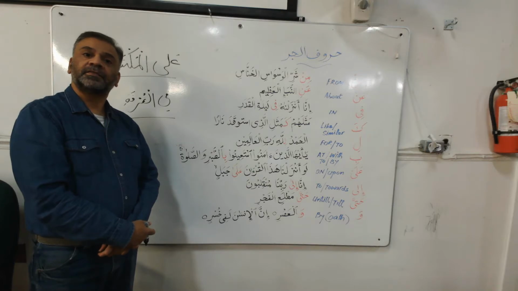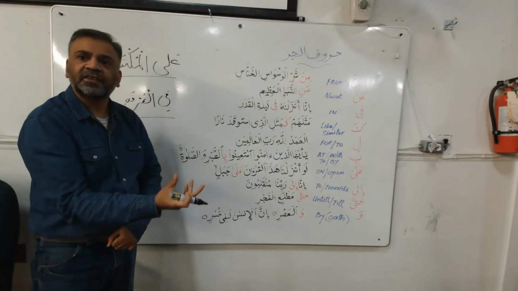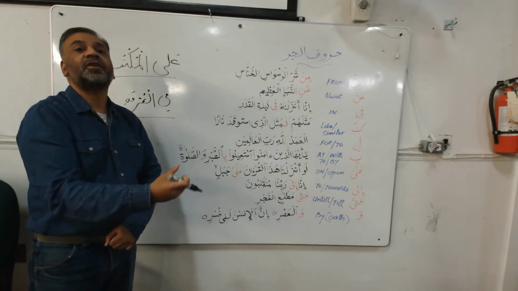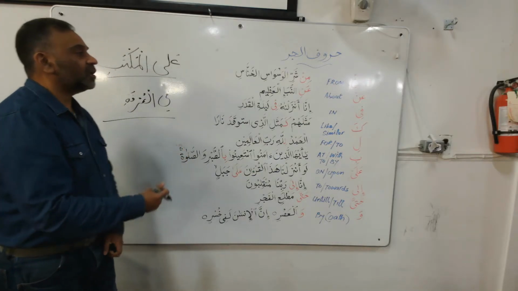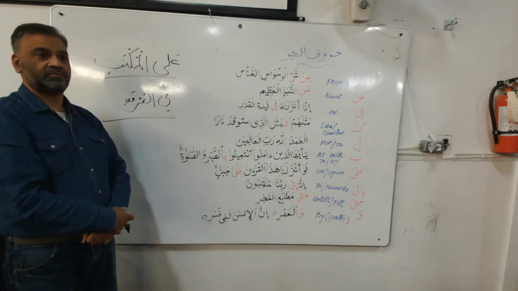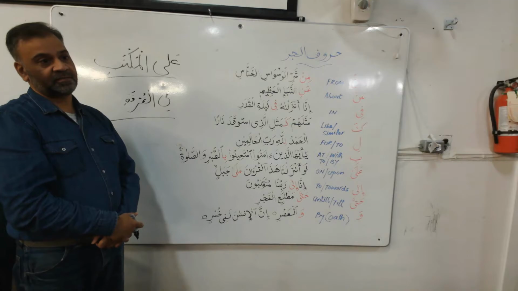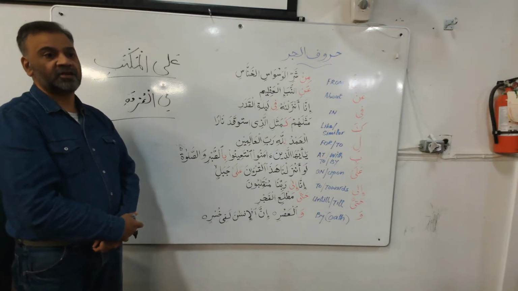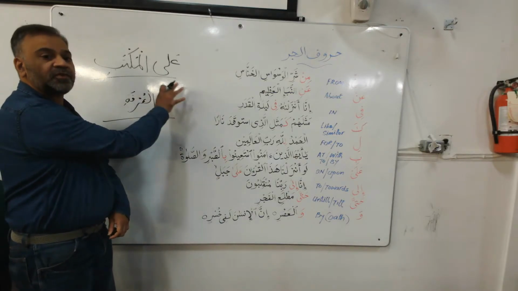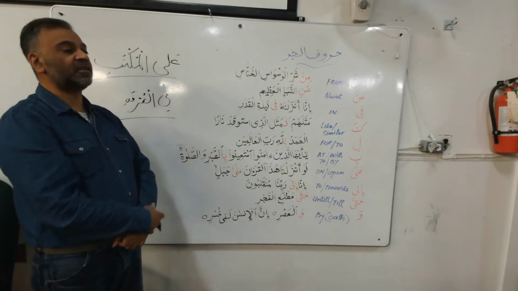When I say something alal maktabi, on the table, on the desk, is it a sentence? It looks like a sentence, but it is not a sentence, right? Why? Because the subject is missing. You would be wondering, you're saying alal maktabi, on the desk. What is on the desk? So it looks like a sentence, but it is not a sentence. It is a phrase, because a sentence would require a subject. Here the subject is absent.